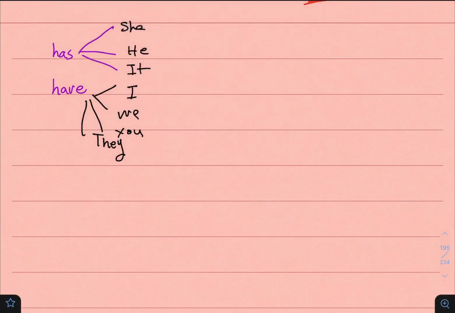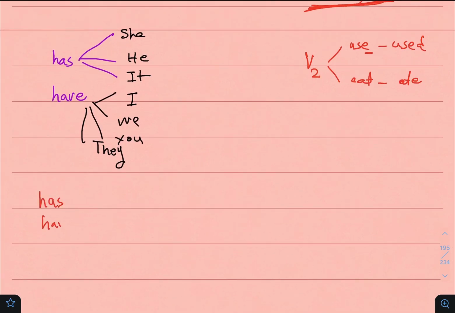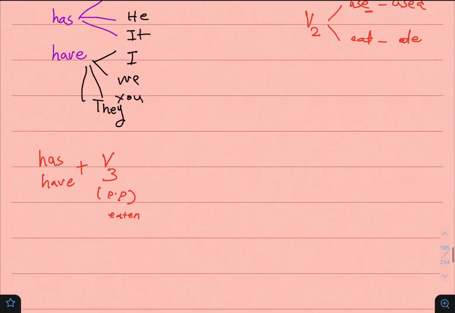اوكي، بالنسبة للتصريف الثاني للفعل أنا سبق وذكرت لكم إنه ممكن يكون regular or irregular. regular يتبع قاعدة معينة which is adding ed. مثلا أعطيكم مثل used. اوكي، طبعا هنا already e ففقط أضيف d but still the verb is regular. Now irregular مثلا eat. Okay, ate. Okay, طبعا هنا present perfect يتكون من has or have plus the past participle or verb 3 which is التصريف الثالث للفعل. مثلا هنا eat, ate, eaten، فالتصريف الثالث للفعل يكون eaten in this case.